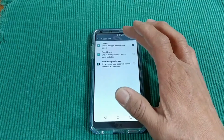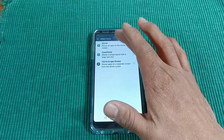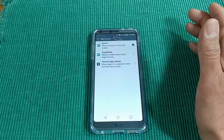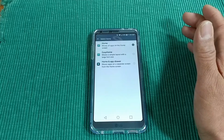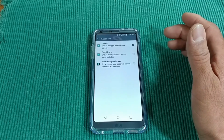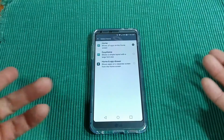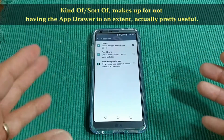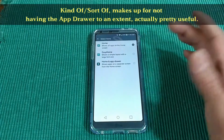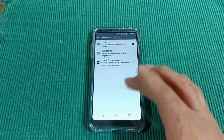Now, I know that if you use the way it came out of the box, it was set at the home where it shows all the apps on the home screen and the other pages. You can actually get rid of some of those apps, and I'll show you where to go for that. Or you can create a ton of folders for all those apps. And that's what I've done because I like actually using that feature. I can get to those certain specific areas really quickly, and it's really cool to use. So that's why I don't have an app drawer. I'm actually getting used to not using an app drawer. So I'm fine with that.